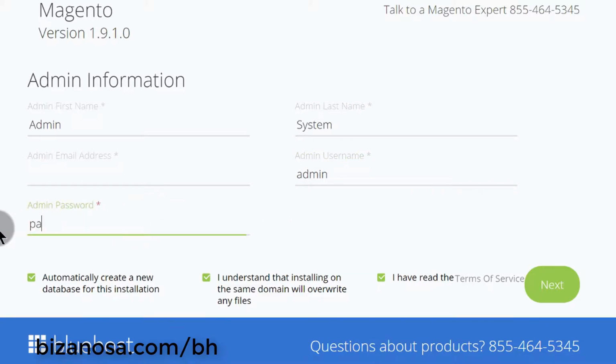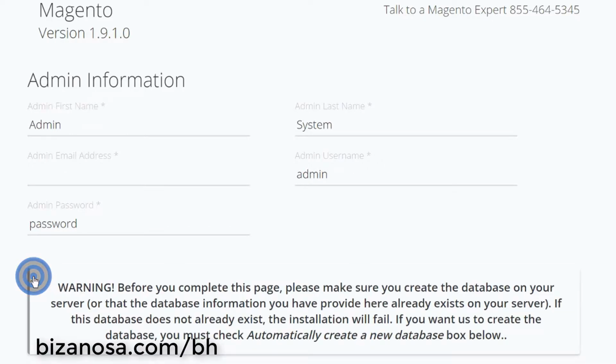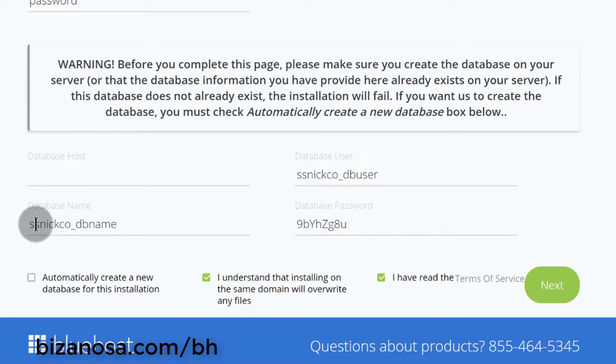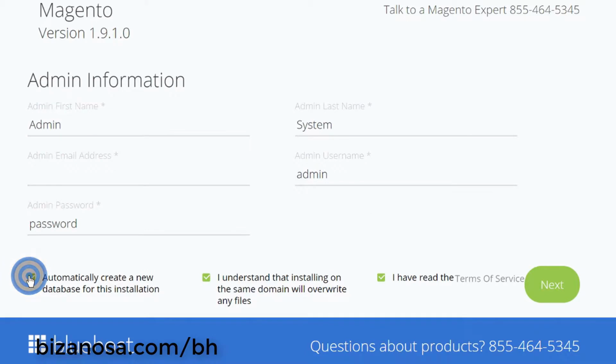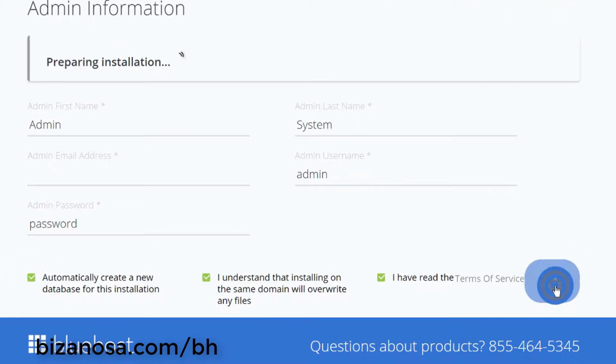And then I will use password as my password. Of course, you have to use something that's secure. And if you already have a database created, you can use that database right here. Just put the credentials for your database there: the username, the password, and the user. But I want the system to create a new database for me. So I will go next.